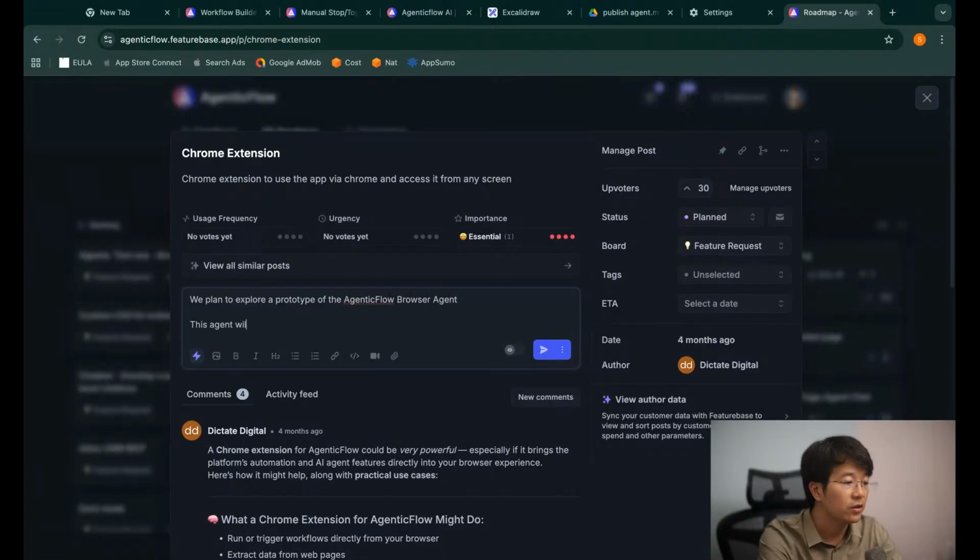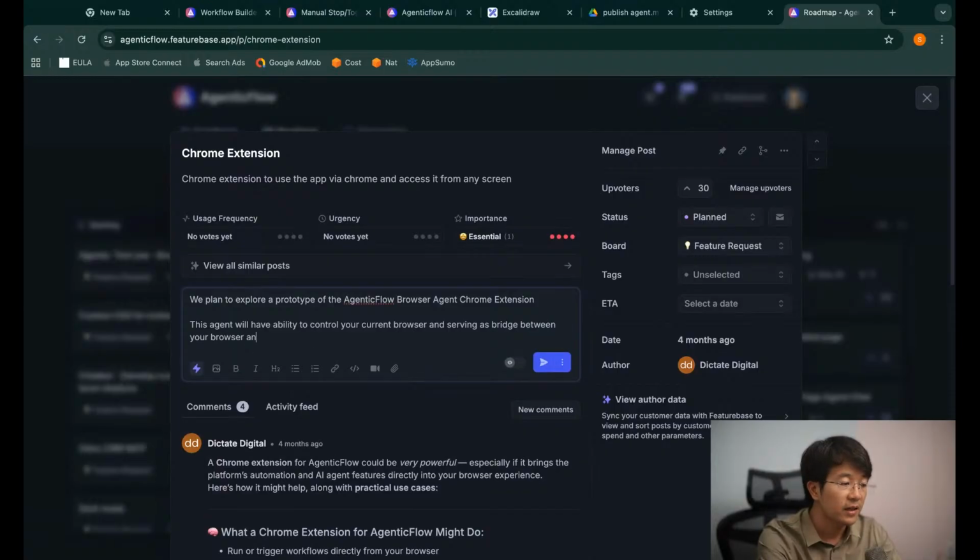This agent will have the ability to control your current browser, serving as a Chrome extension and as a bridge between your browser and the agent on AgenticFlow via MCP protocol.